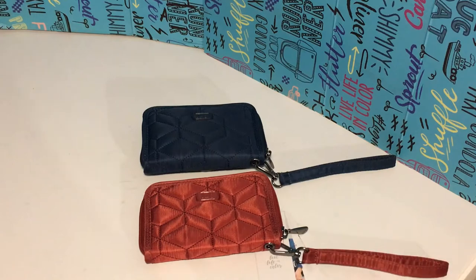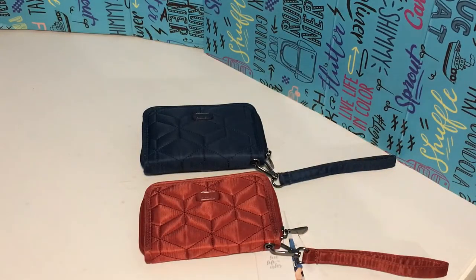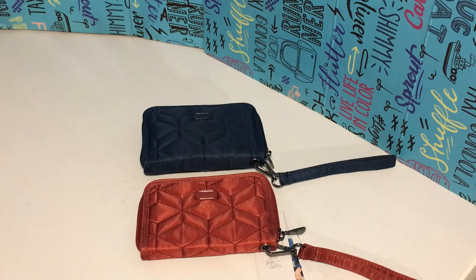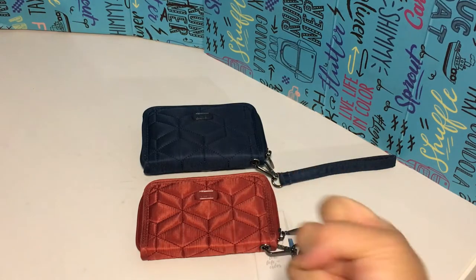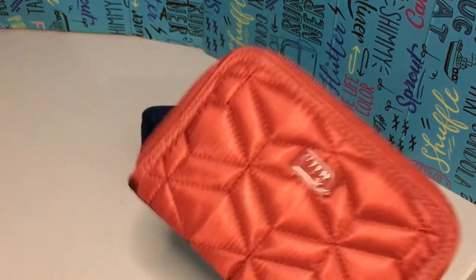Even though I didn't love the outside as much and I didn't think I was going to love it as much, it ended up being probably, I mean, it's so hard for me. My top three basically are the Kickflip for the big wallet, the Rodeo for the medium size, even though I think this is a close one, I love them both equally as far as the medium size wallet, and then for the small wallet, my favorite is the Minuet. So they all serve different purposes, so it's really hard for me to choose which one I love the most, but this is probably my favorite medium size, because even though the Tandem is great, this guy has the strap, it has a zipper, there's just more about it, and I love that it's compact and fits really well in my hand, and I adore the interior so much that sometimes that's enough to do it for me.